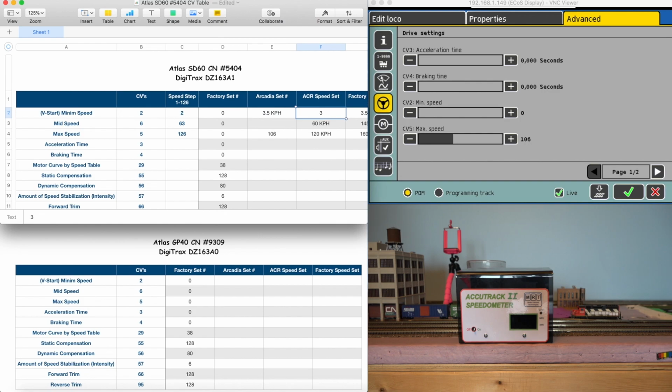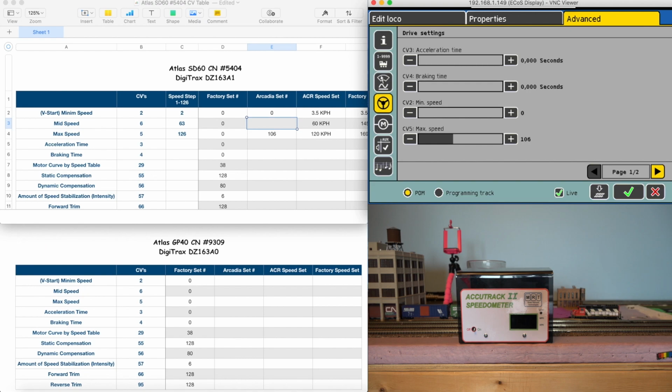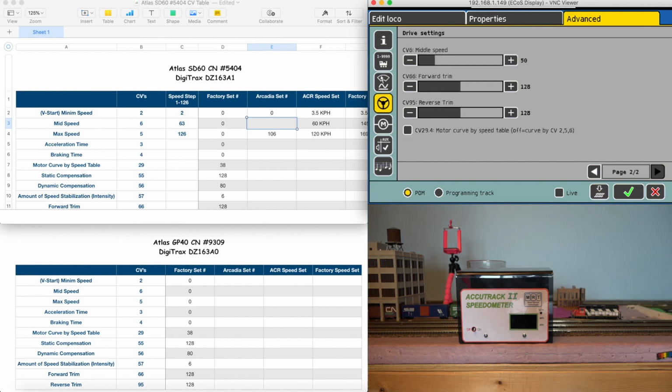Alright, so as the train's 3.5 kilometers per hour, this one is 0. Now we're dealing with 60 kilometers an hour. We just saw that it did 39. Let's do 50, a value of 50, and see how that is. There you go, 54 kilometers an hour. So we can go up a little bit more. So let's do 55. 59 kilometers, that's really good.